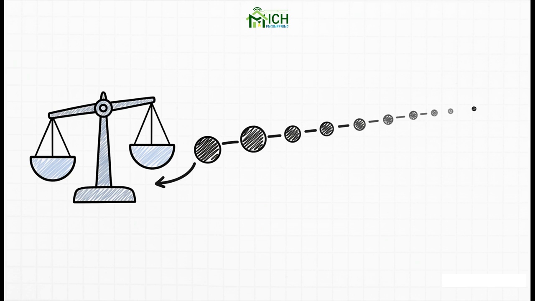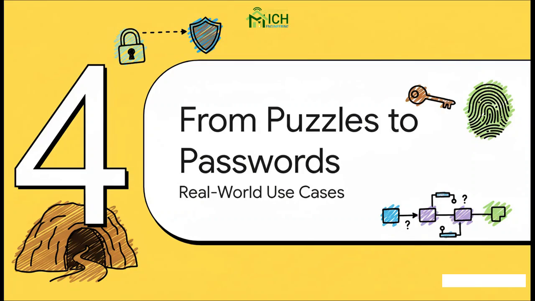Victor never learns the password. He never even sees the door, but he can become almost completely certain that she must know it. That is a zero-knowledge proof. So obviously, this is more than just a clever puzzle about a cave. This simple idea is the bedrock for a massive change in how we think about security and privacy online.